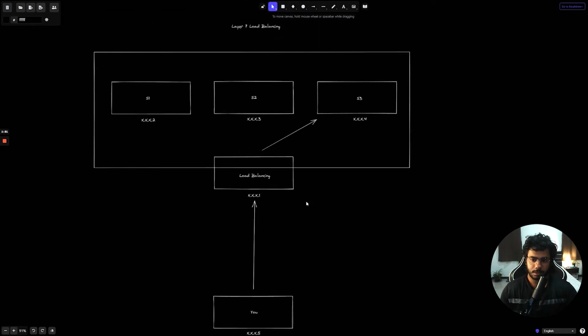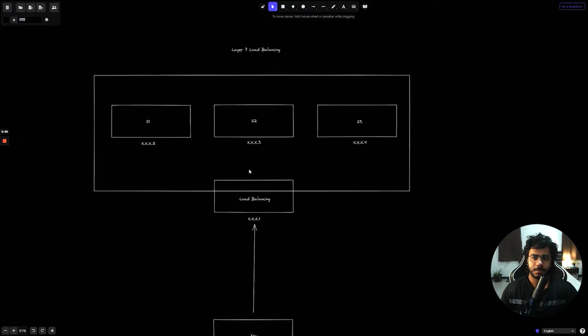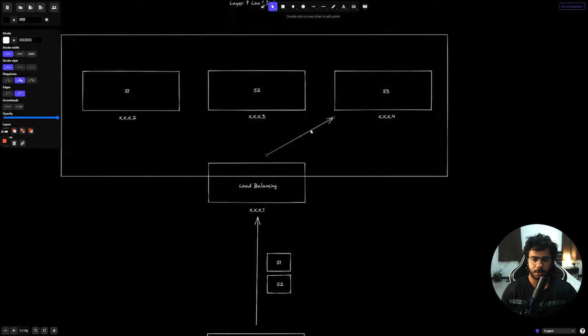So yeah, layer 7 load balancer, how it would take place and how it is different from layer 4 in the first place. From the name itself, layer 7, you can understand that it's meant to be a bit smarter than layer 4. Since it's on the application layer, it has access to all the data. Since it's above the port, it will have to do layer 7 sort of things, like reading the data, decrypting and so on. So we can do all sorts of things that we could imagine in layer 7. By the sound of it, it's obviously going to be smarter than layer 4, but also a bit more complex. So yeah, let's try to understand layer 7 load balancing and how it would take place.